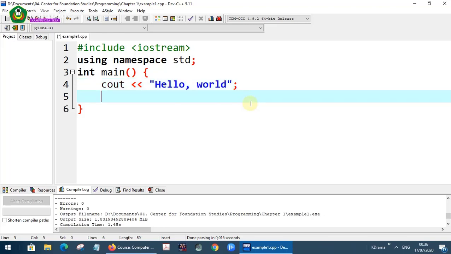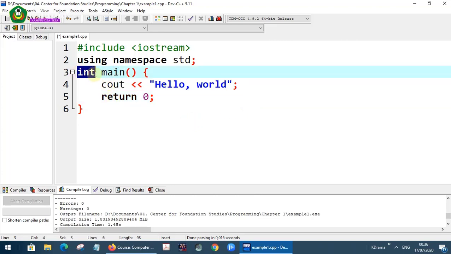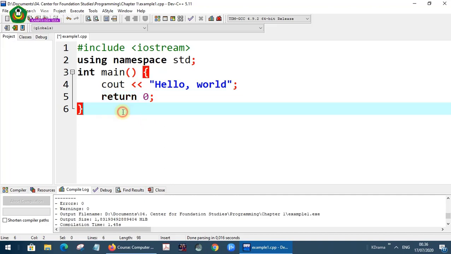The additional line is return 0, since the type of this main function is integer, int. So we give the return value of this function as 0. That indicates that the program is terminated or closed.